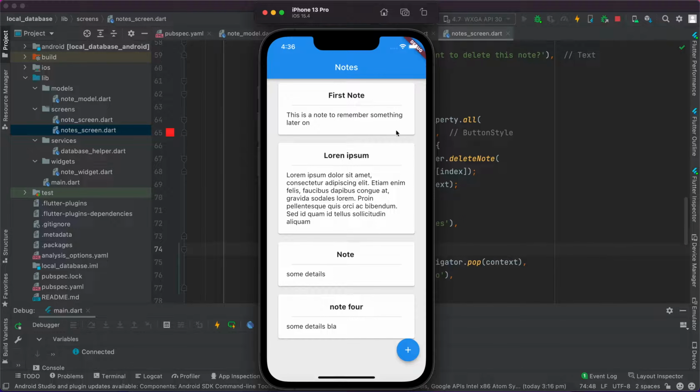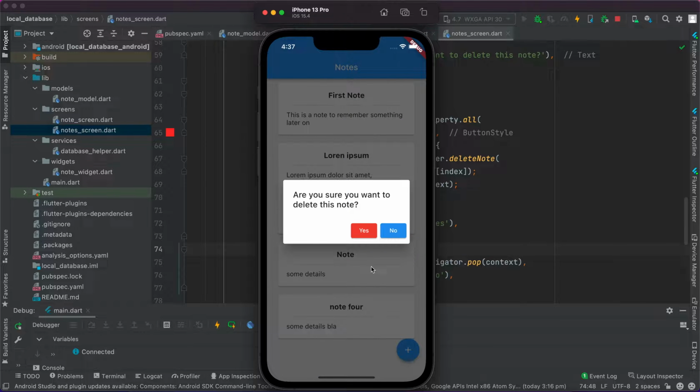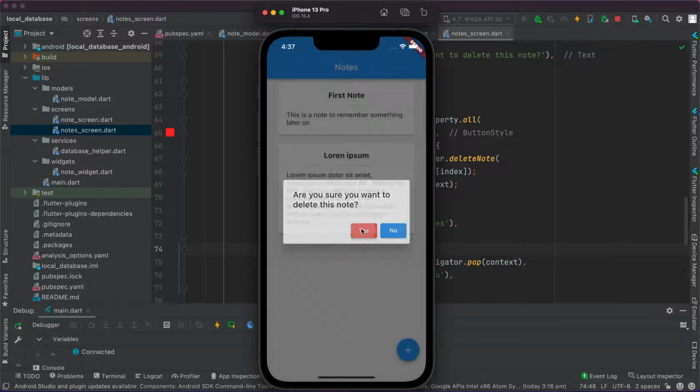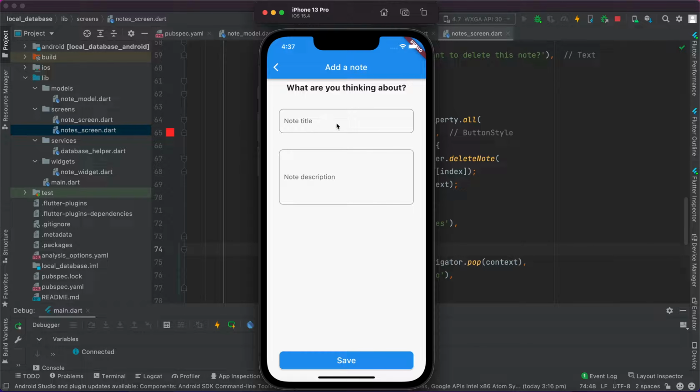Alright, I've got the same data I showed you before, and that's why I'm running it on the same mobile phone, and we didn't erase the database or anything. So let me show you the delete. When we long press any node, it will appear: "Are you sure you want to delete this node?" Whenever we say yes, it will remove it. So let's delete this as well. And let's try to create a new node.